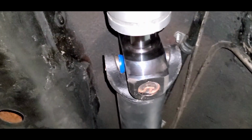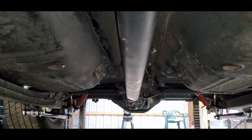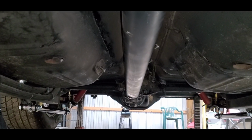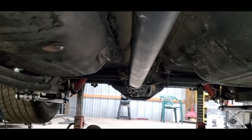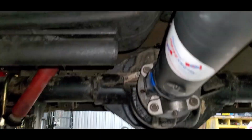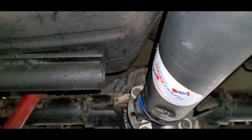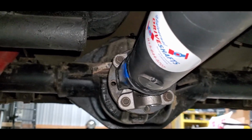So here's the tail shaft, the transmission. Follow it all the way down. As you can see, it is not that far off. Like I said before, in case any of you guys haven't seen any of the other videos, in all actuality, it's only an inch and a half off center. But this is where my old drive shaft hoop used to sit. I went ahead and cut that off, both sides flush. I plan on redoing it.